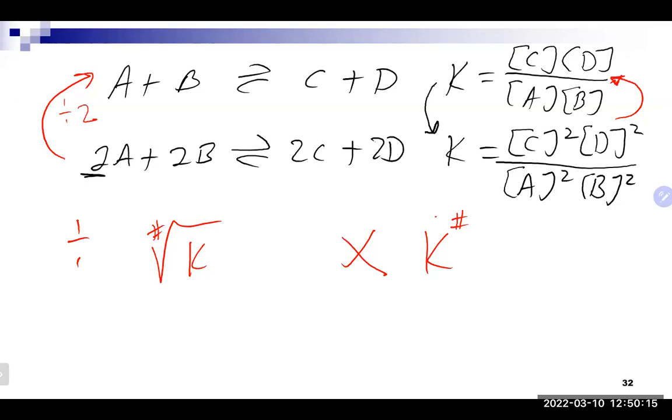So obviously, if we had to divide by a common number of 3, we would take the cube root and so forth, depending on what number you use there. Any questions on any of that there?